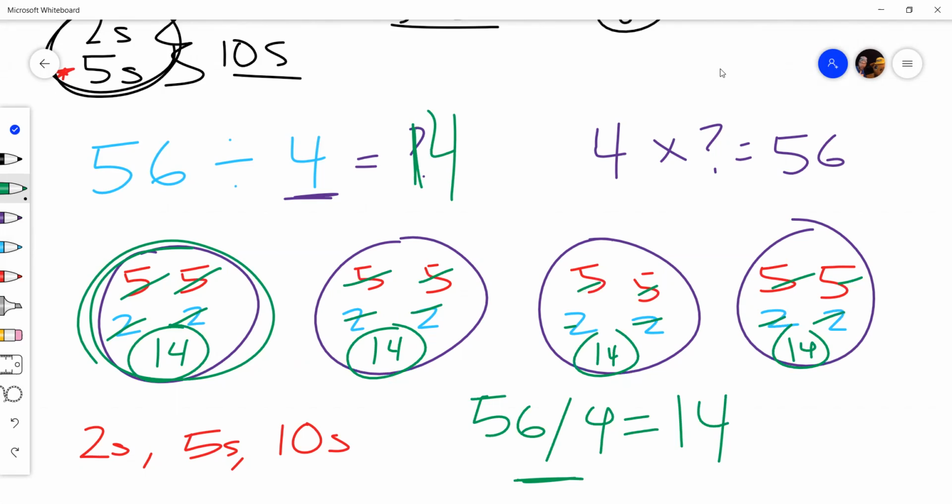As always, I encourage you to use the system that makes the most sense to you. So if you still want to count by ones, by all means, go for it. But if you start to realize, oh, you know what, I know that I could do this in larger groups and it would go quicker, I encourage you to try this strategy out as well.